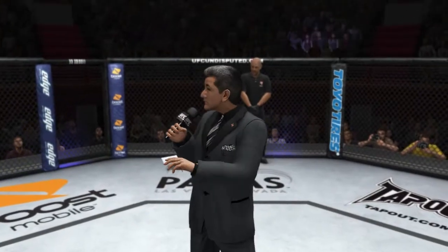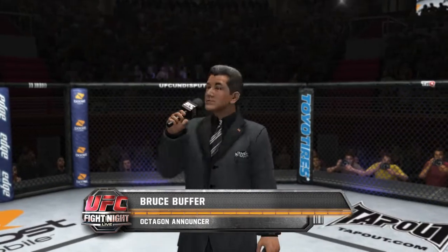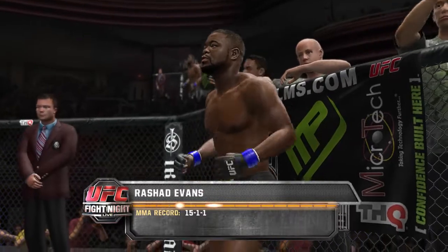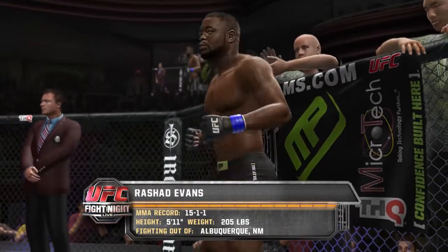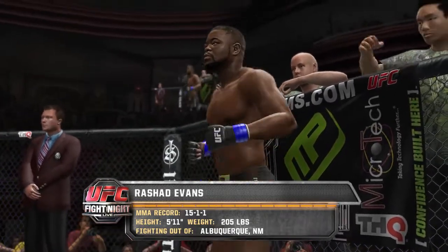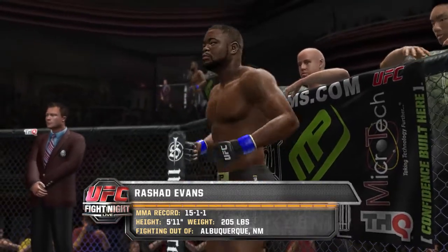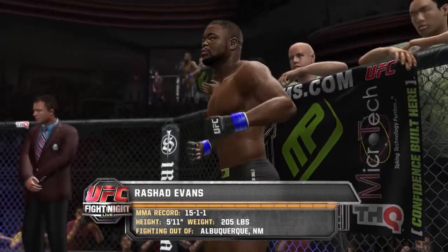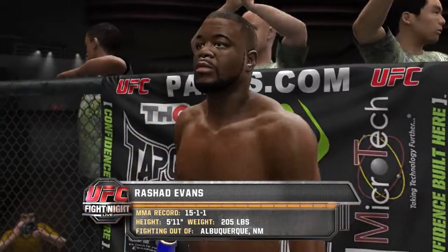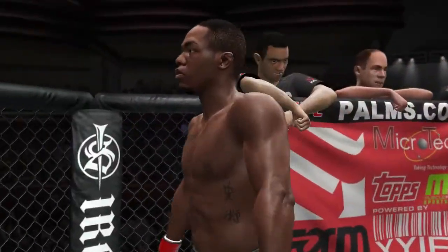Ladies and gentlemen, this fight is three rounds in the UFC light heavyweight division. Introducing first, fighting out of the blue corner. This man is a boxer and a wrestler. He stands 5'11" tall, weighing in at 205 pounds. Fighting out of Albuquerque, New Mexico. He is the former UFC light heavyweight champion, Sugar Rashad Evans.